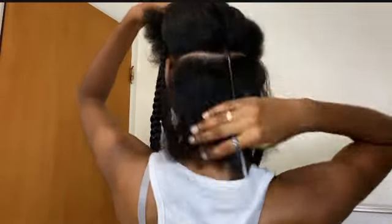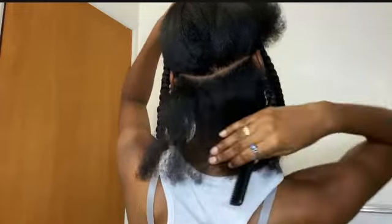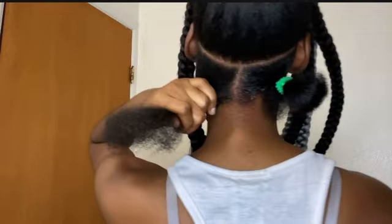So now I'm just going to show you the part. I will clean it up off camera, but yeah, this is basically what it's going to be looking like. Okay, don't judge me. My parts are a little crooked, but it is what it is.